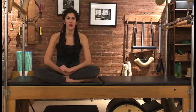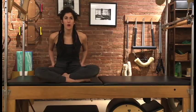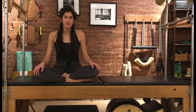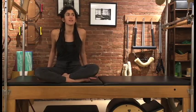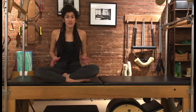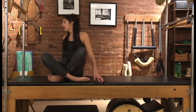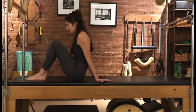I love bridging. It's such a great way to just check in with your pelvis, with your alignment, get some hamstring and glute support, and I just wanted to talk about the two different kinds of bridges that we see a lot when we do Pilates or other movements, and some different variations that you can do and some things to watch out for.